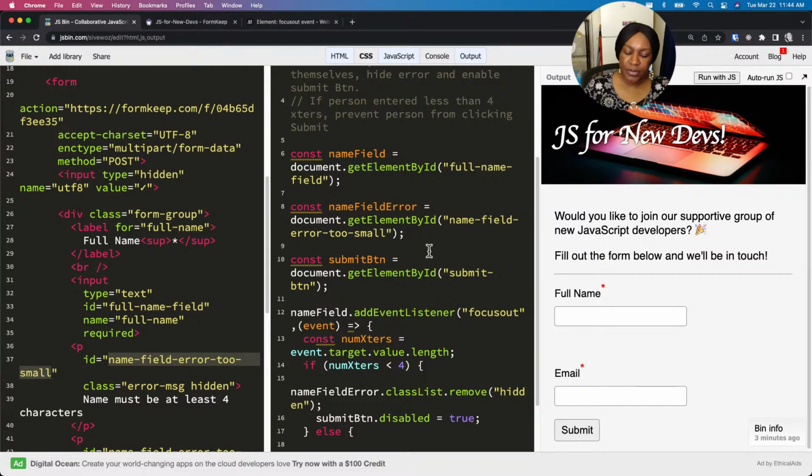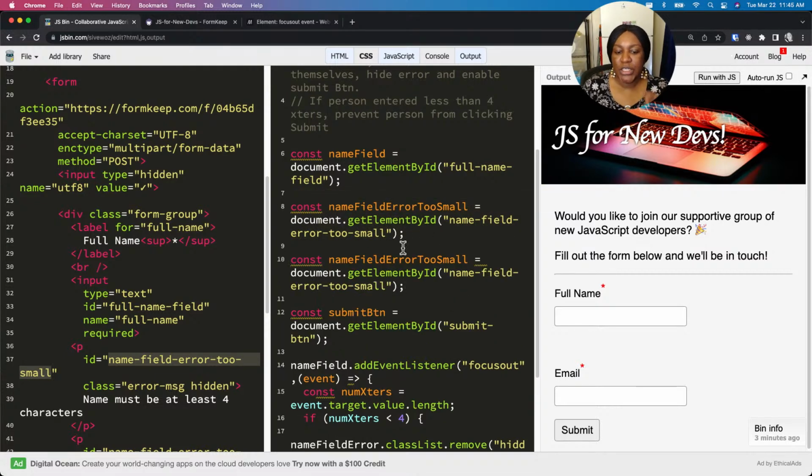So name field error, we need to rename this name field error too small. Okay. So we have that. And then we need to grab the second error message, which is name field error too much. And we change this also to too much. Okay.